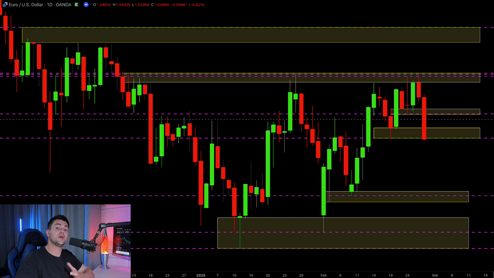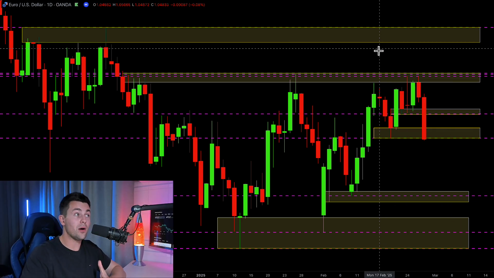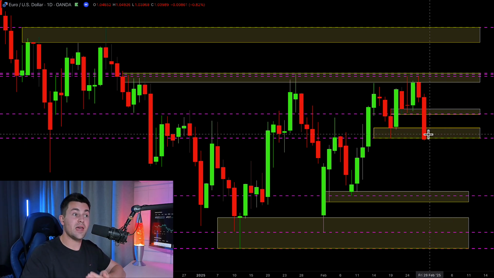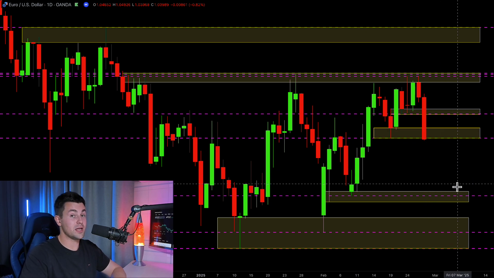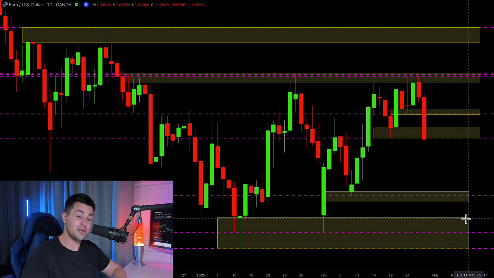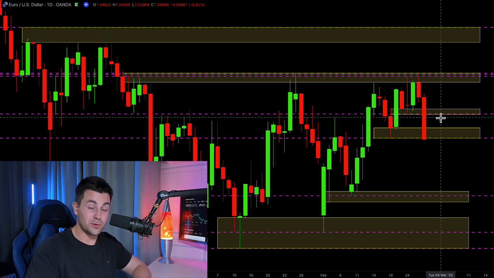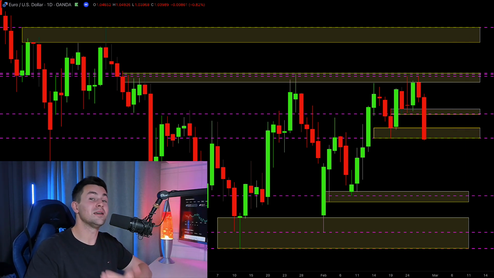All the zones will be used for making predictions, for the market analysis, and for accurate entries. The main thing that you should know about the support and resistance zones and key levels within them is that while the market is testing the support, we expect a bullish movement from that. If the price violates the support, then we anticipate a bearish continuation to the next strong support. When the market tests the resistance, we expect a bearish movement from that. And if the resistance is broken, we anticipate a bullish movement higher to the next strong resistance.